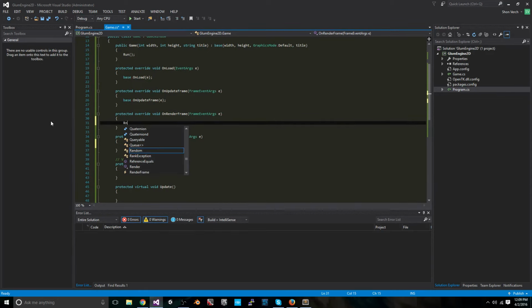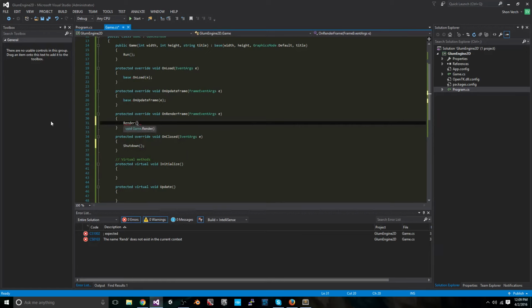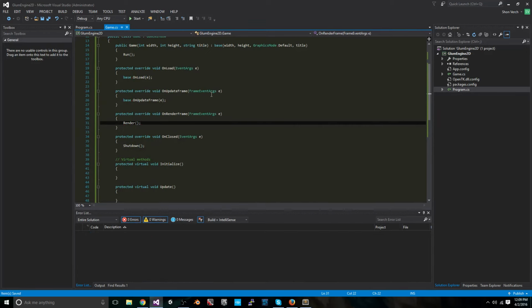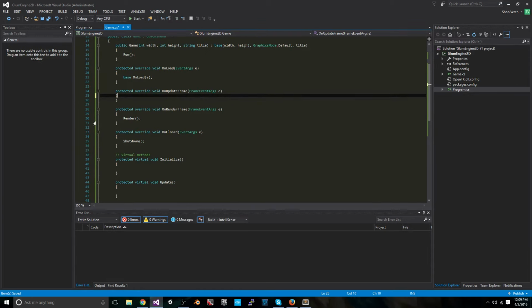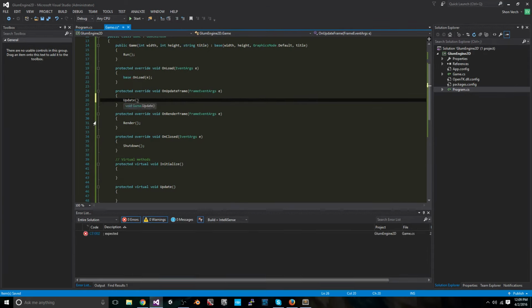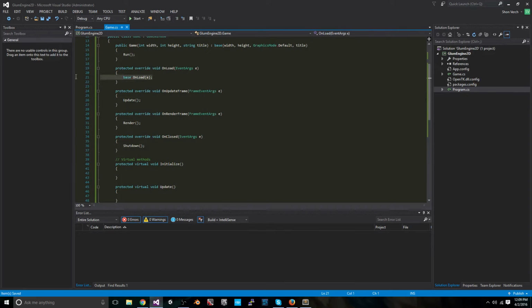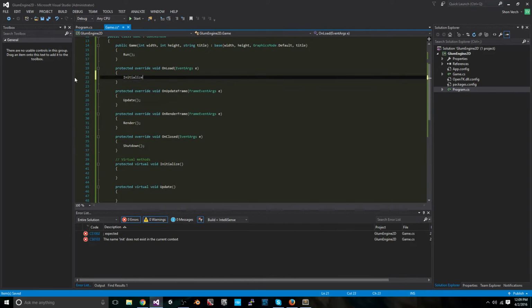For render, we'd call render. Okay, we got that done. For update, we'd call update. And for load, we'd call initialize.